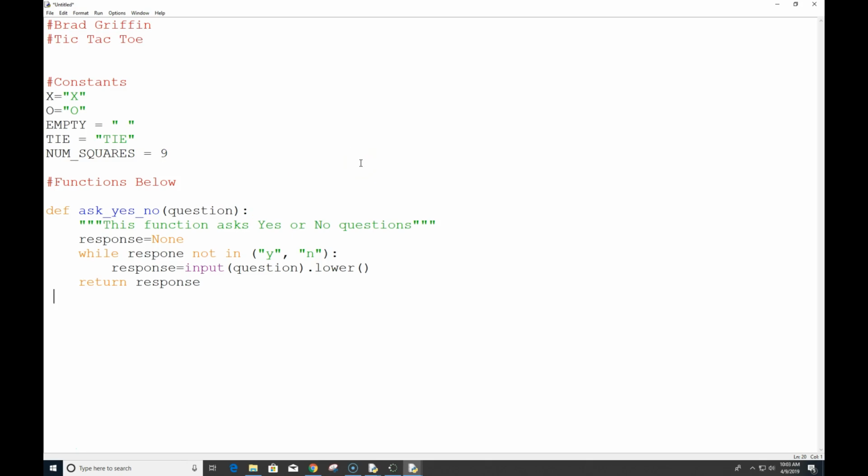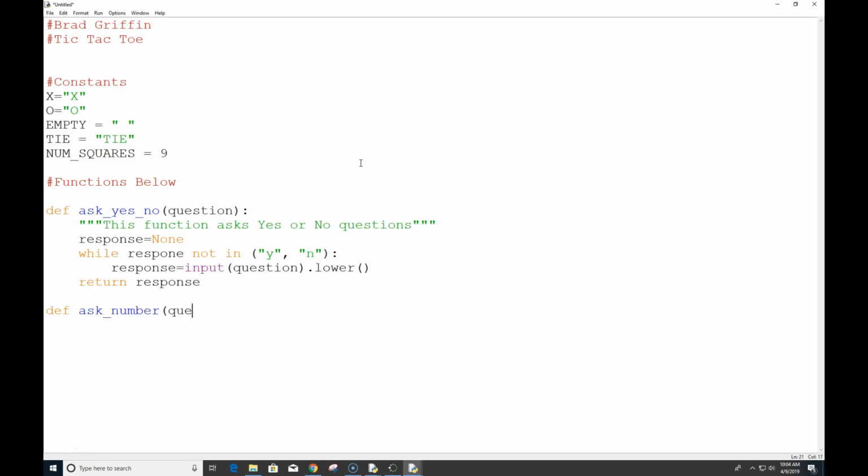So since I created a yes or no function, I'm going to also really quickly look at the one for ask a number. So we need to figure out how to get a number. So ask number.